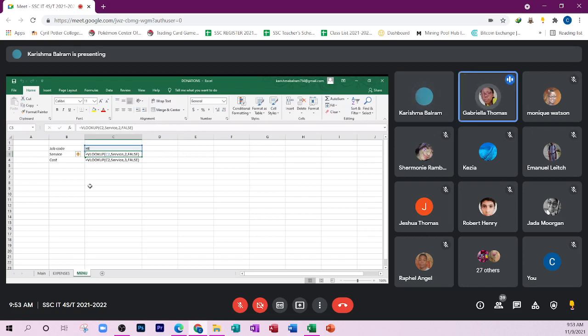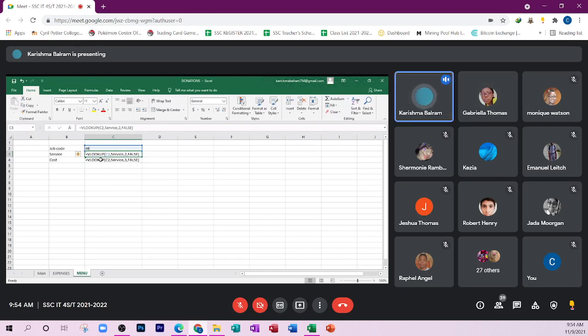And moving on to question 4, it says to change the job code in cell C2 from SF to LC. So I changed this, which was SF, to LC and entered. Question 5, in cell C4, type equal VLOOKUP, open bracket C2, comma service, comma 3, comma false, and close bracket.